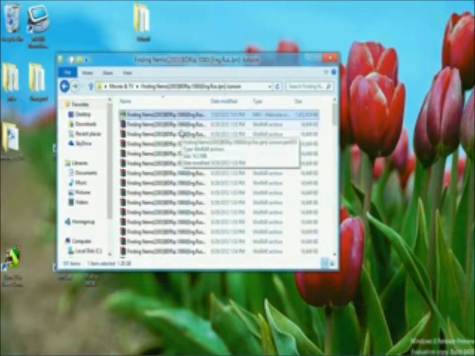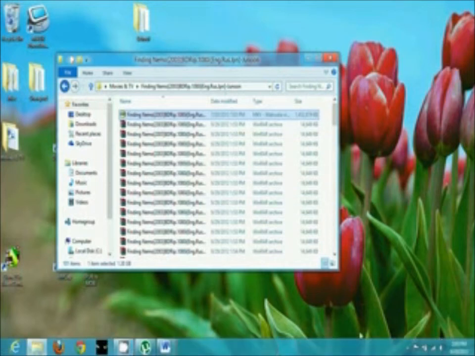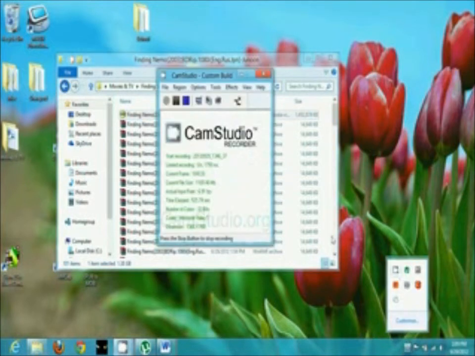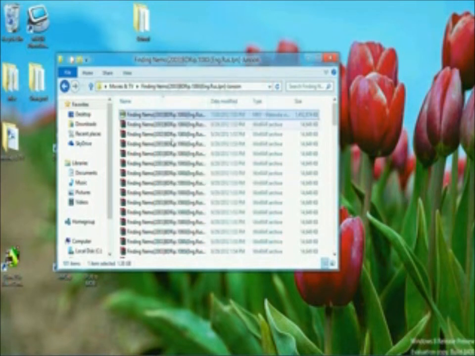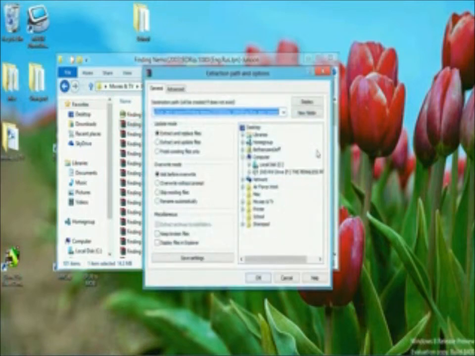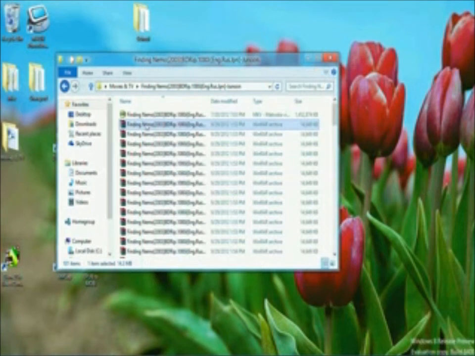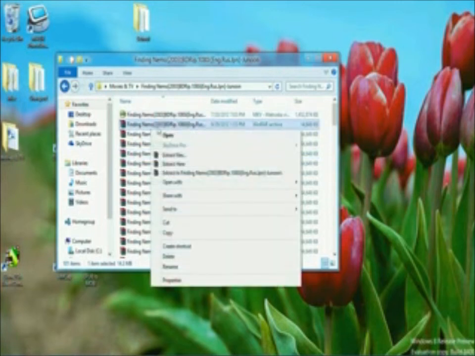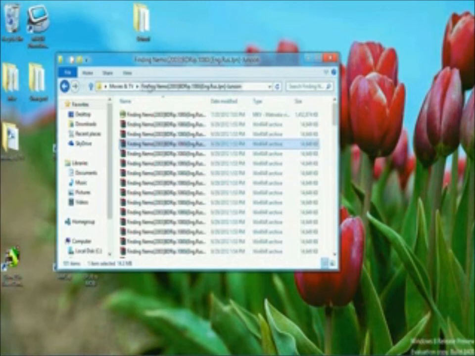Another way to do this is to extract files, which is the normal way. You can right click and extract here, which is the easiest way, and you don't have to press one extraction point for each individual file or highlight all the files. You can just do the one, and it will continue doing all of those in sequence order. So that's how you extract and add to archive, and how you would use this program, WinRar.